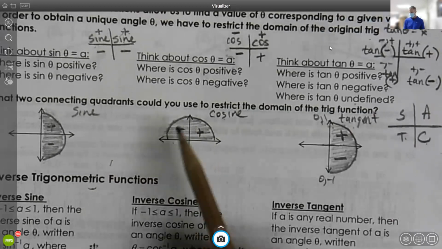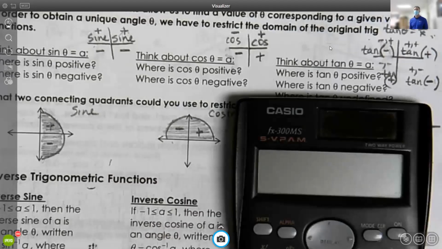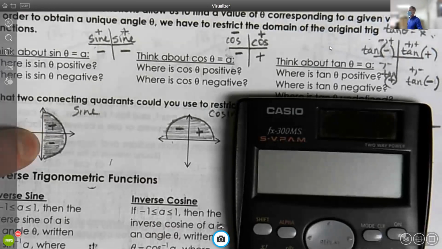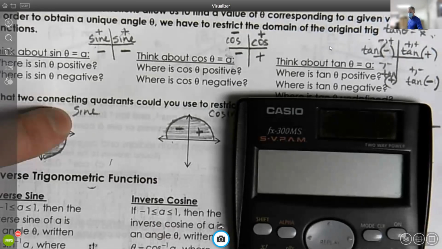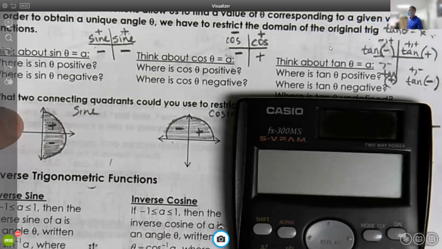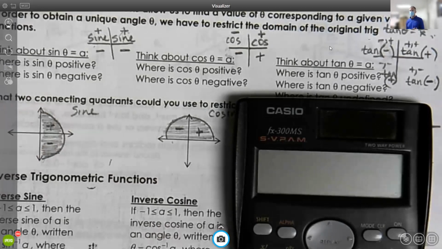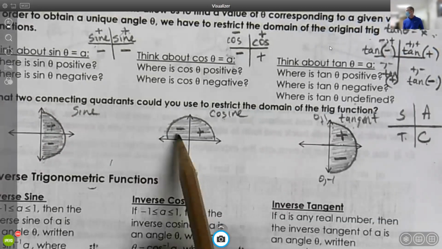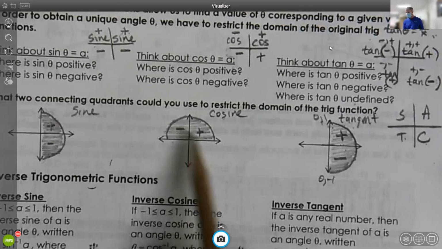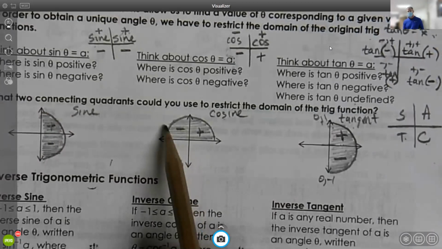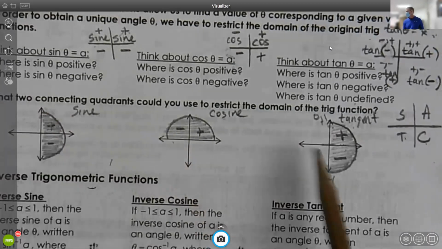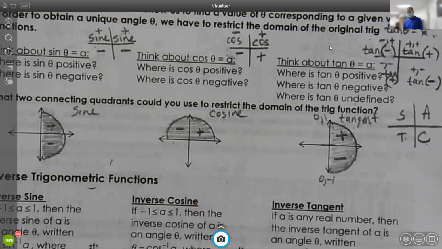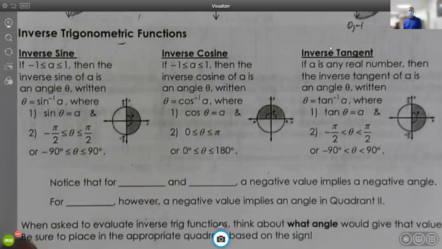So that means when you go to your calculator, it is only going to give you answers between positive 90 and negative 90. Your calculator for sine will not give you an answer that's obtuse. That's why with the law of sines we talked about, you could not solve for an obtuse angle. Cosine can solve for an obtuse angle. It's the only one, because it comes over here to where obtuse angles would be. But sine does not. And we don't use tangent to solve for angles, so we don't have to worry about that. So that's what this chart down here is trying to indicate to us.